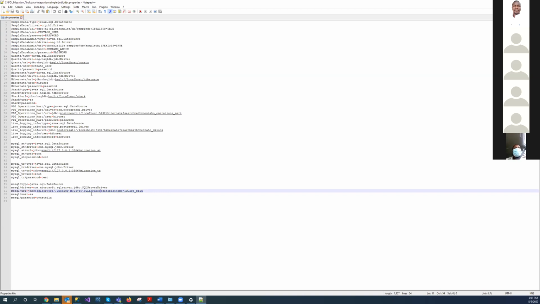This is /SQL Express. Then you move to the database name. For me, the database that I'm using is called IQCare_Zoo. So you input your server instance name, the instance name of your MS SQL server, then you input the database name of the facility database that you intend to migrate. Then the user is SA and the password for myself is Constella.